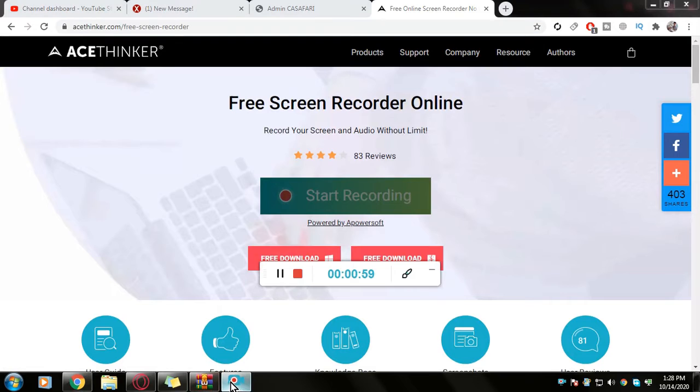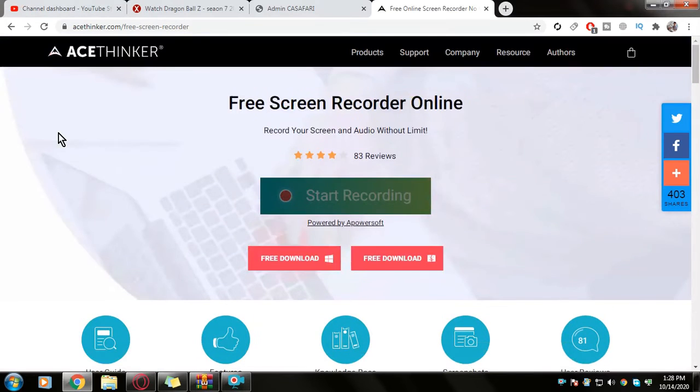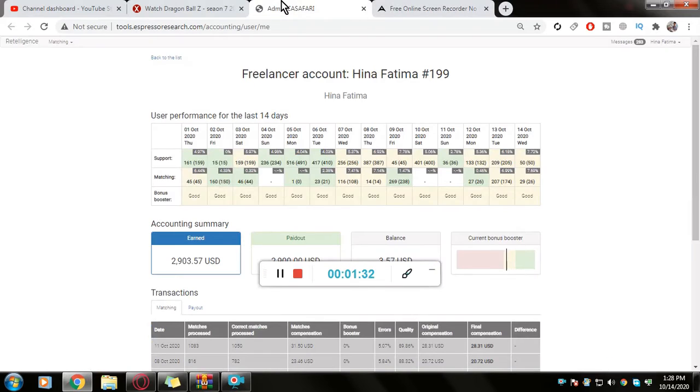I think there's just a launching pad like this. You can see right here, this is the launching pad, the counting one. There are a lot of features in that. You can enable your microphone, your camera, webcams, and etc. I say it's a great screen recorder for online, and it's only in KBs, not in MBs, to download it. It's just a launching pad in your computer, and it works online every time you download it.